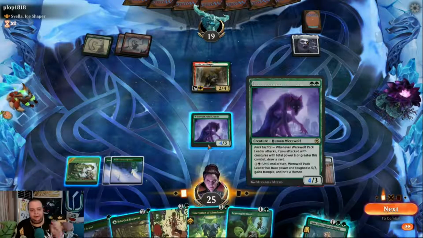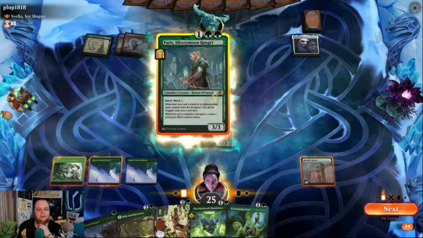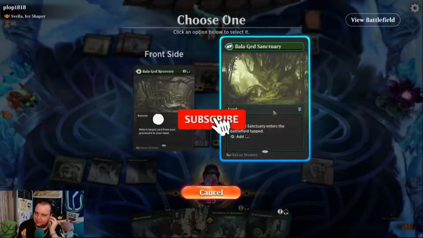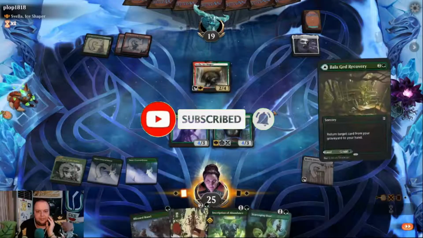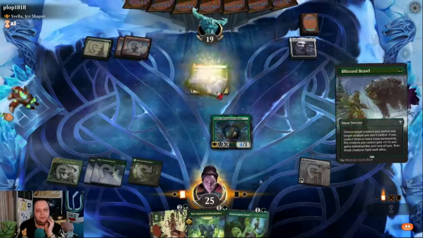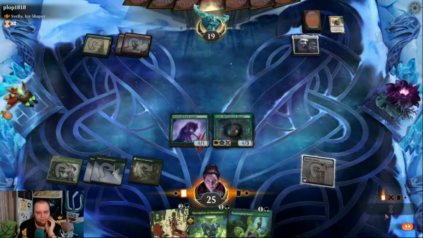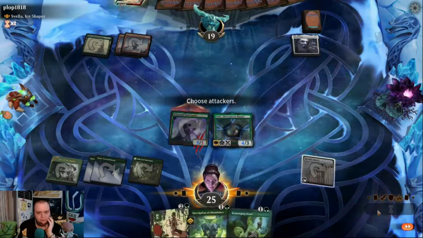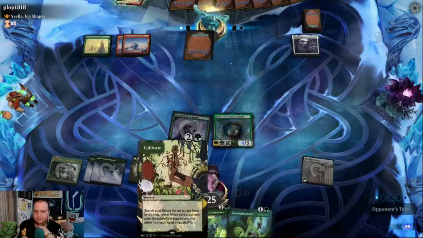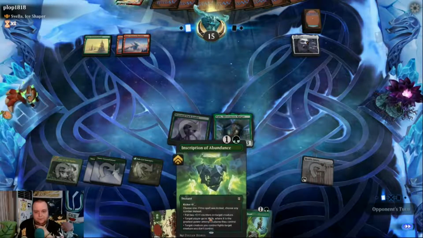I think here, I think we play this. I was going to use this as a spell, but I think we're going to play it as a land. And then we're going to do this. And this might be too aggressive for them to overcome. Because next turn we get to venture into the dungeon and then maybe go find a couple lands. Or we can fight something else.